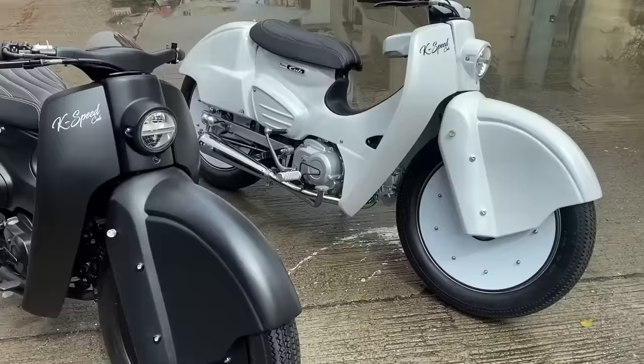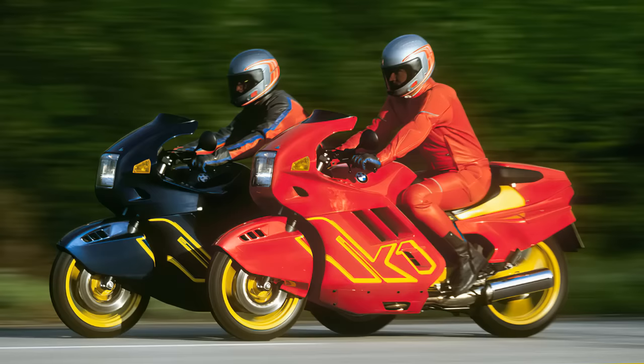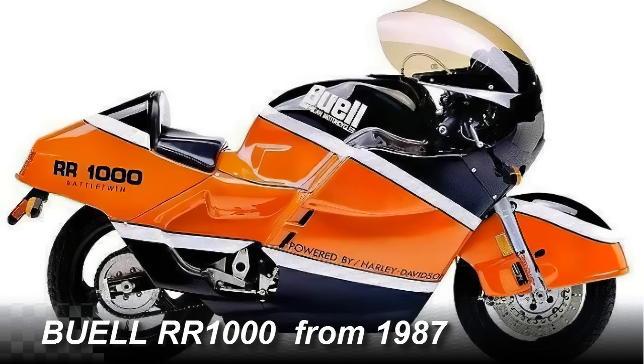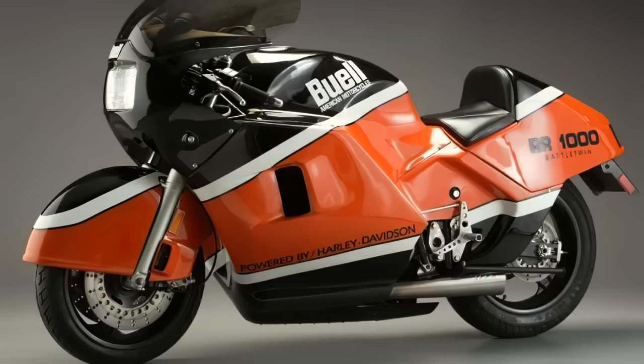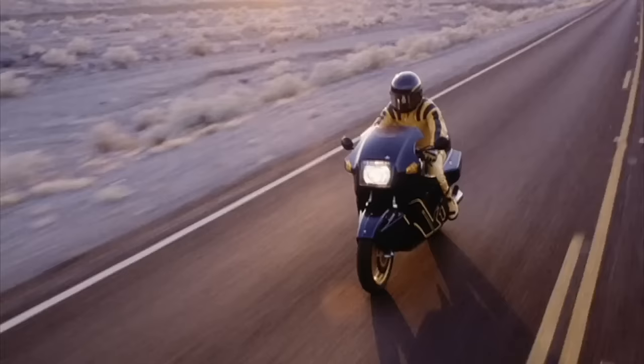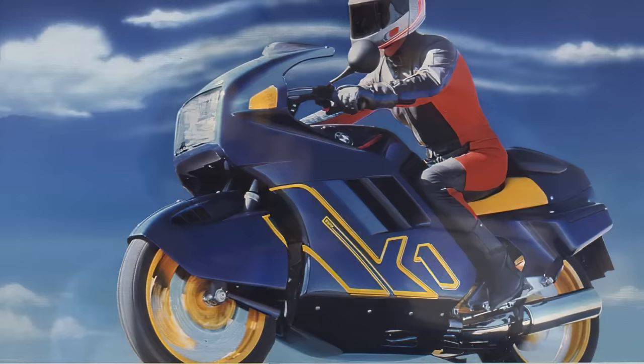In the past, only a few brands tried a big front fender on a motorcycle. There was one that looked relatively nice, another that looked very futuristic, and one probably designed by a six-year-old child. Jokes aside, one thing is certain: in their days, the design of all these motorcycles was very far from being consensual. Some people loved them, and some could not stand them. This means that designing big and bulky fenders is a very difficult challenge.